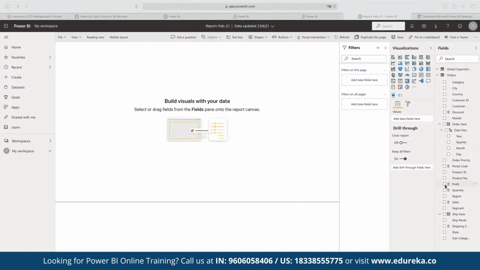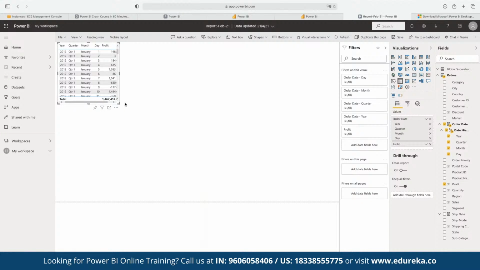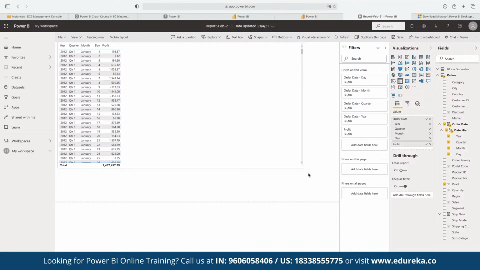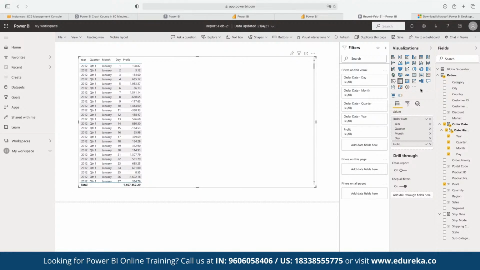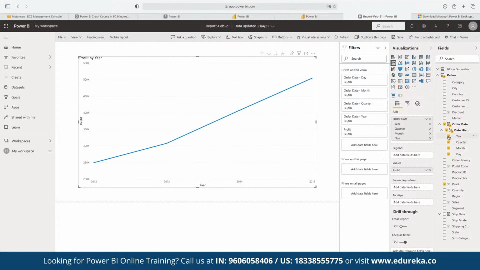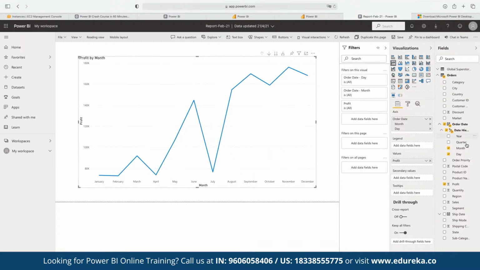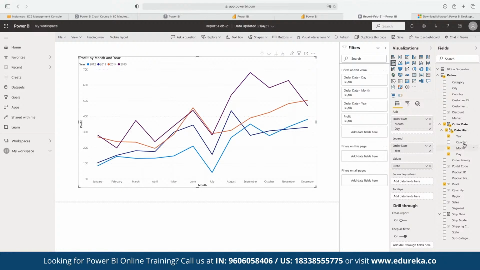Here, for example, let's suppose we want to add a data set. Again we can choose profit, and we can choose profit by year. Let's suppose we want to bifurcate this in terms of the graph. So here again choose a line graph. We don't want to include year as a data pointer, and we don't want to include month, but we want to visualize year as a part of the legend. So here we can simply drag and drop year into the legend field.